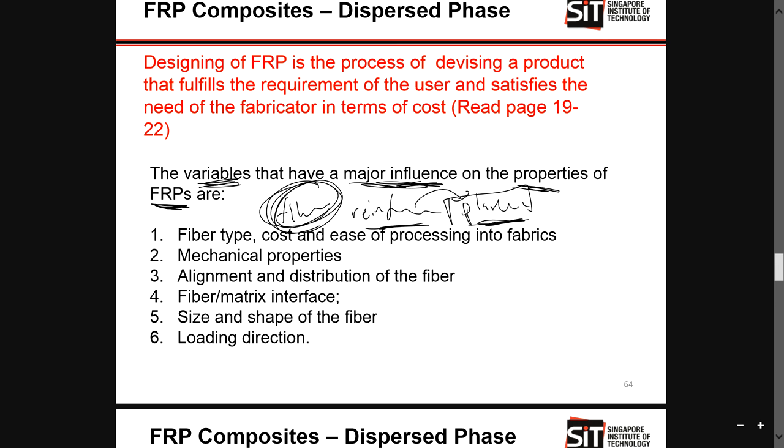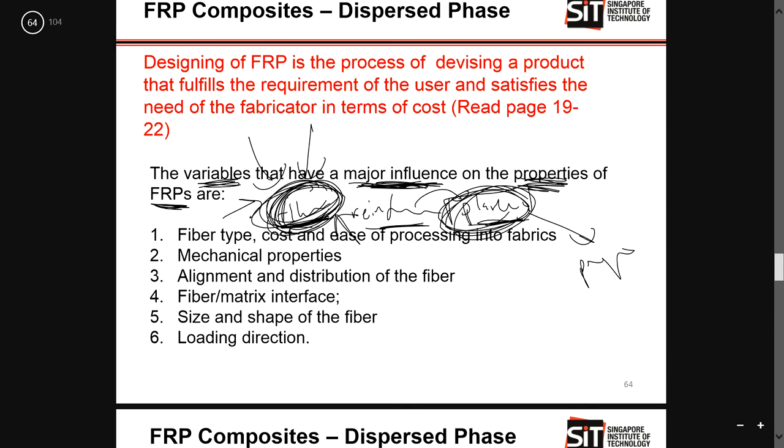So I repeat again, the fibers are the major influence on the properties of your FRP. The plastic itself is just plastic, with its own properties, and that's it. The fibers you can change and edit yourself, you can do funny things to the fibers to give the plastics whatever properties you want. So in order to do that, these are the criteria to choose your fibers.